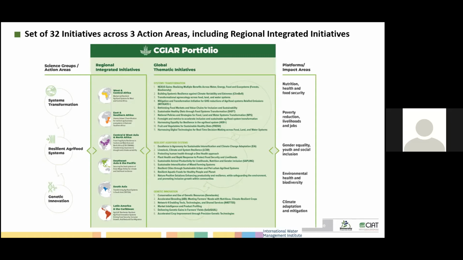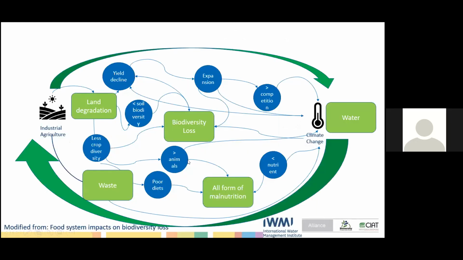We've heard of all of the problems of early generation seeds, etc., specific for Ethiopia, but how the adoption of these varieties can be improved, and then accelerated crop improvement through precision genetic technology. So this is more on the biotech side. So that's a little bit the framework under which the nature positive solution operates. And as I said, this is an agenda. So whatever I'm presenting now needs to be linked to a number of other initiatives. So let me tell you a little bit more in detail what nature positive is.